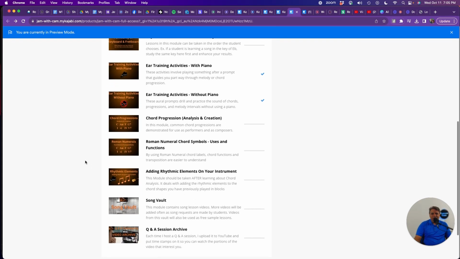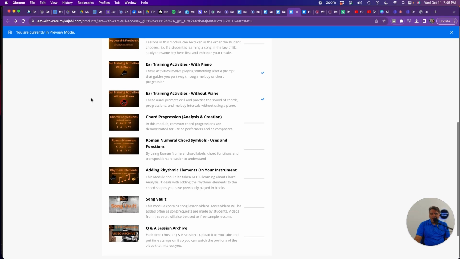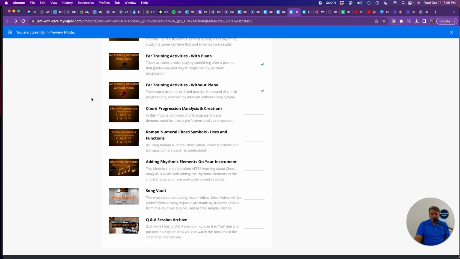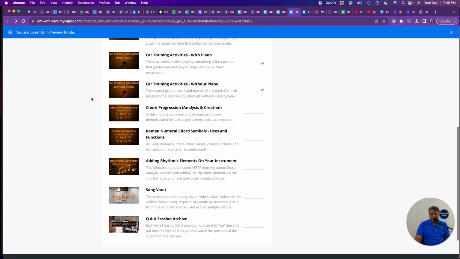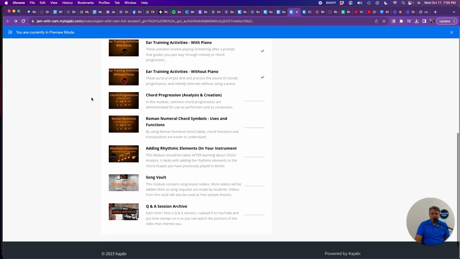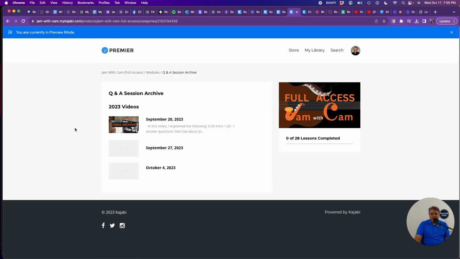And as of right now, this is all the categories that I have, but I can tell already with the students that I've had sign on with my program that there are going to need to be some more categories added. There's people that want to learn about guitar. I'll put some guitar stuff in here as well, because I do know how to play both instruments. At the very bottom is the Q&A session archive, and this is where I will put videos. As of right now, we just got started on September the 20th, which is a Wednesday. We do all of our videos on a Wednesday. I might have to have other classes that sign up for different days.